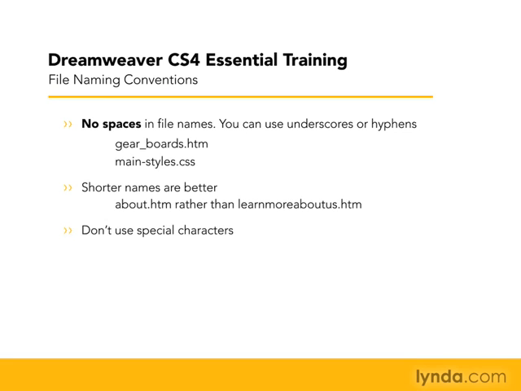Next, avoid using special characters. No $ signs, exclamation points, forward or backslashes, question marks, periods, or really any other special character or punctuation. Many of these symbols are used to denote things like directory structure, URL parameters, or other meanings that you could unwittingly trigger. Numbers are okay to use in file names, just avoid using them as the first character.